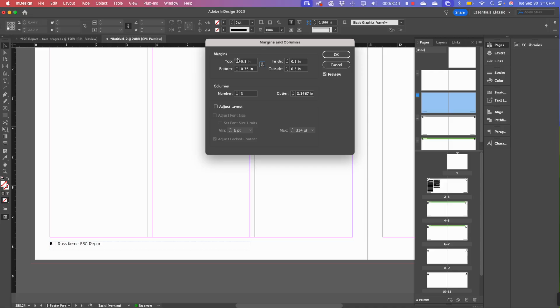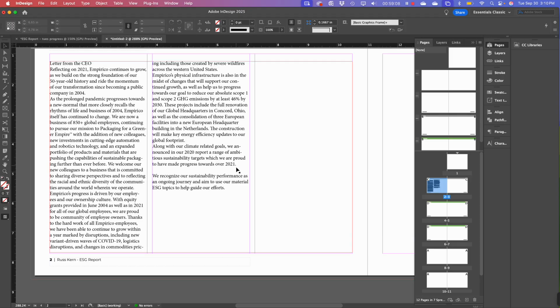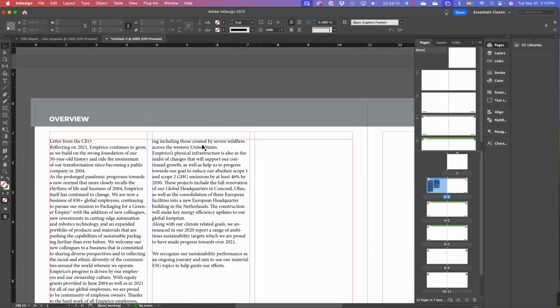Let's change our top margin to, let's change it to 1 inch and see what we get. I think that's going to be a bit much maybe, but we'll see. Once I'm done, say OK. And let's come down into my, oh, yeah, it wasn't too much. It wasn't enough.